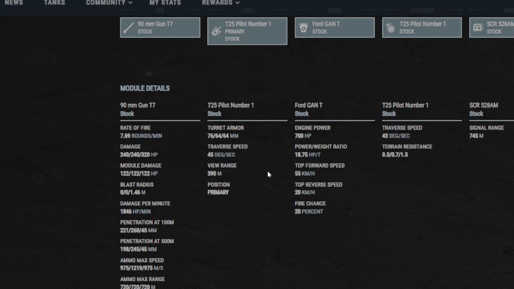You don't have to use... What's that perk called again? Snapshot? No. The one that makes you move faster. I forgot what it was called. Rapid aim. There it is.